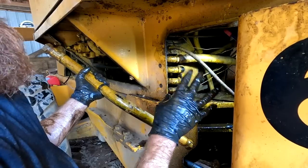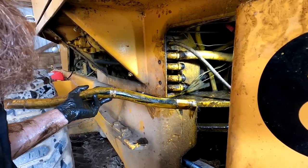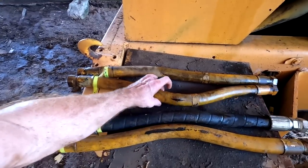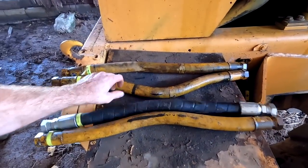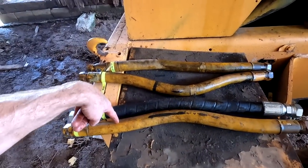We're probably gonna replace three of the four of them, because they're all old. This middle one, second from the bottom, it's newer, so. Basically, we got one, two, three, and four. Number two is the one that blew. And as you can see, number three, it's a lot newer. It's still a heck of a lot more flexible. The plan's probably gonna be to reuse three, replace one, two, and four.